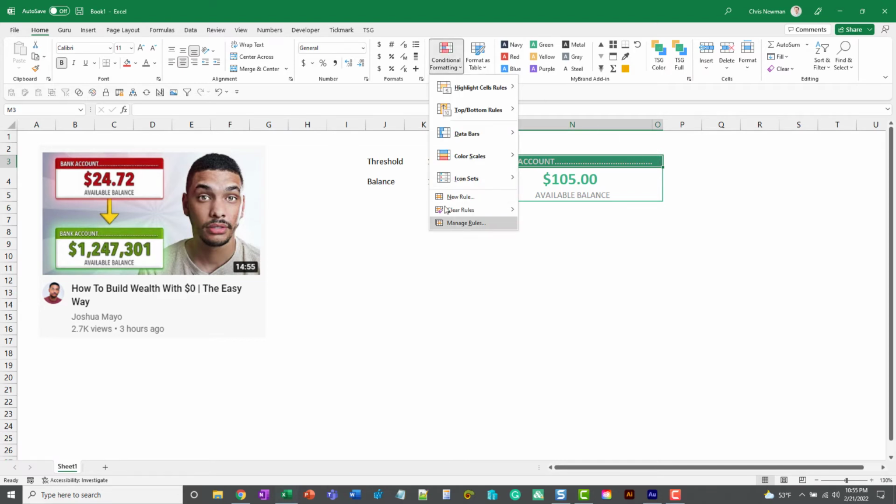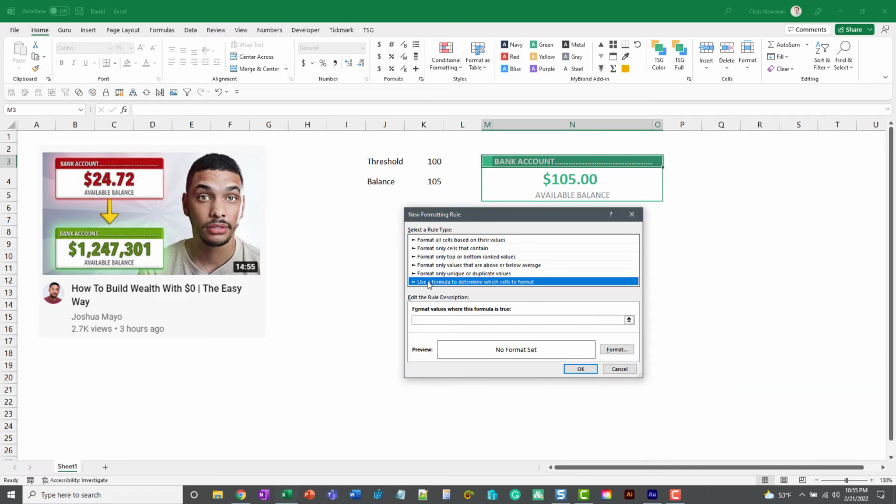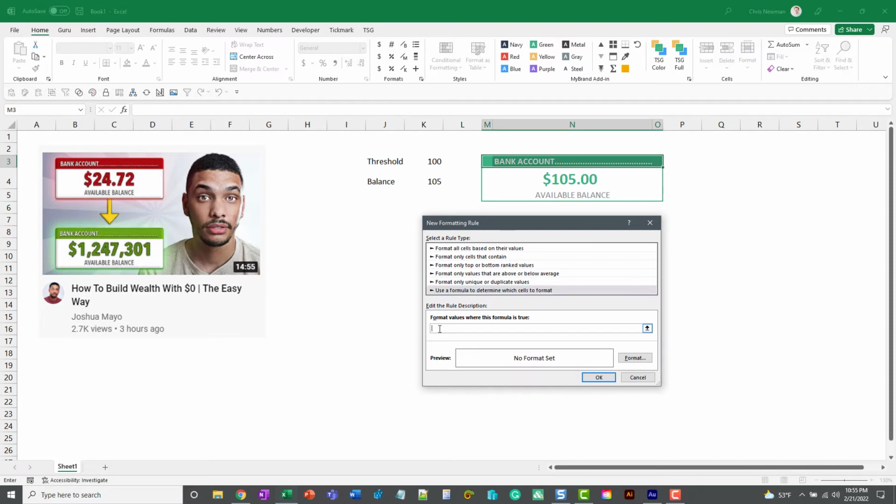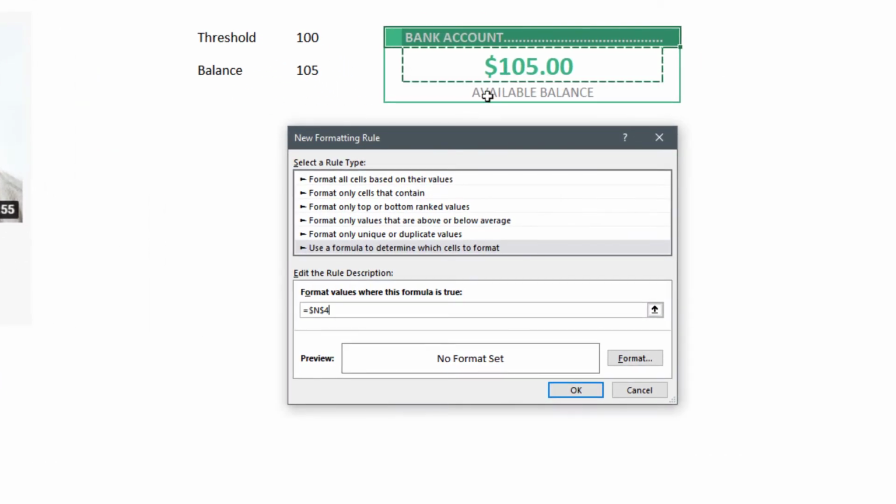And let's start with the conditional format to apply to the first row of our callout. We'll select a custom rule to start with, and we will reference the 105 here. And I think I'm going to actually use the cell names that we came up with earlier. So we'll reference balance instead of the cell reference. I wish named ranges would pop up here, but I'll have to type it out. So we'll do equals balance is greater than threshold, or rather less than or equal to threshold. If this is true, we're going to turn it red.